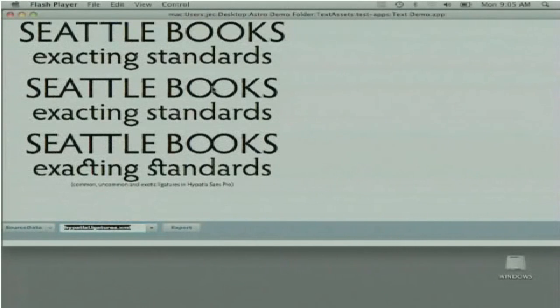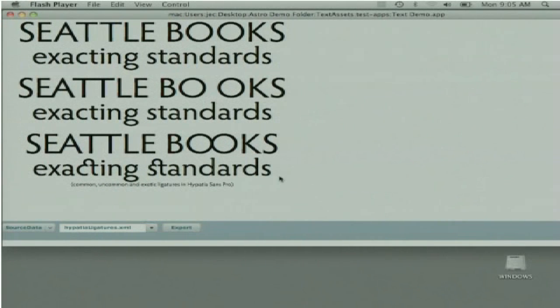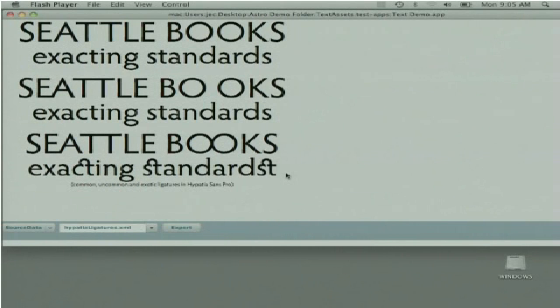Quick one here is ligatures. If any of you guys are typography geeks, and I hope you are, there's fun things you can do with ligature characters. They're actually part of the dynamic text fields or dynamic text layouts that are available in our new text engine. But the one I always like to show is this Japanese example.